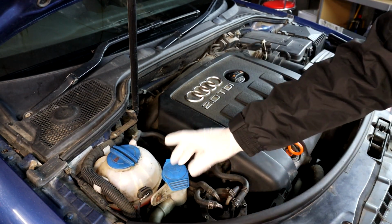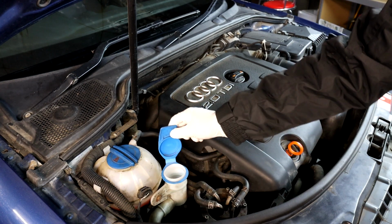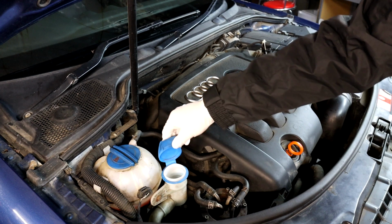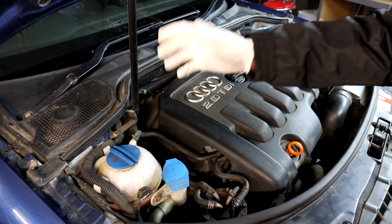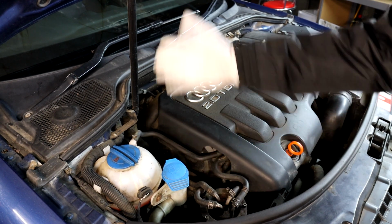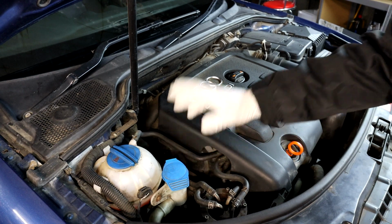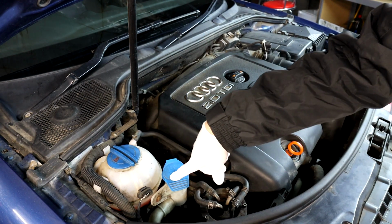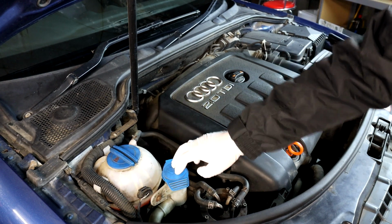Moving here, you've got the screen wash top. This is where you put your screen wash, and I do advise, especially for the winter time, make sure you've got the correct mixture of screen wash so it doesn't freeze. If it freezes, it won't work to start with, and if you try to operate it, it will either blow the fuse for the screen wash pump, or it will break the screen wash pump that is located down in the bottle.